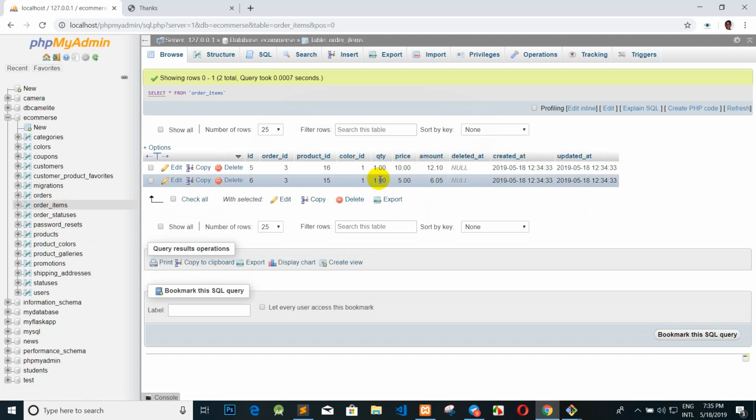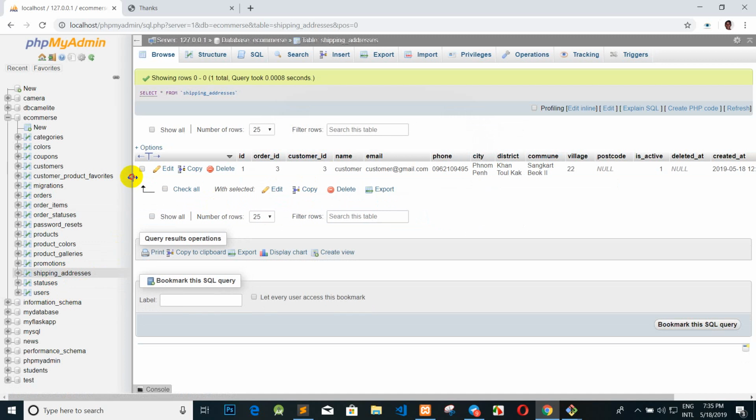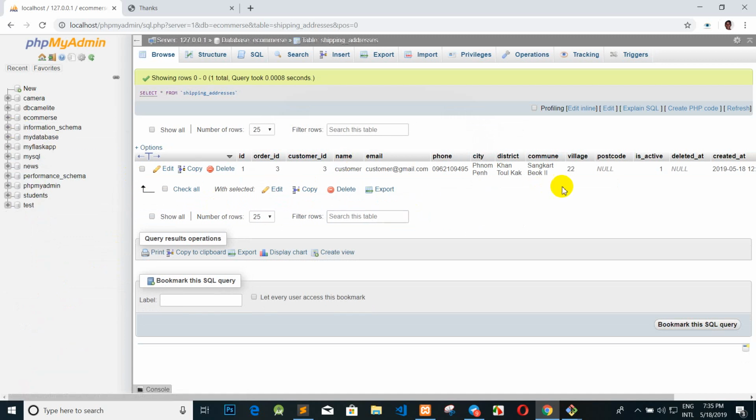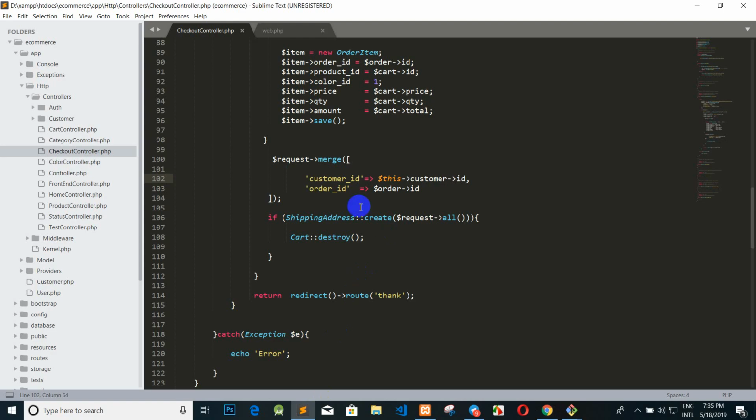Okay, when we order the cards, mean that we has 2 and order 3, and this is the product ID, color and amount here. And shipping address when we click, and you can see the shipping address when the customer they want to send, or when the owner of the product want to send product to the customer with the shipping address like this. Okay, right now I want to go home and mean that, and then card the clear here.